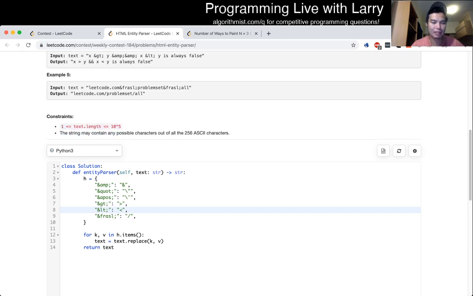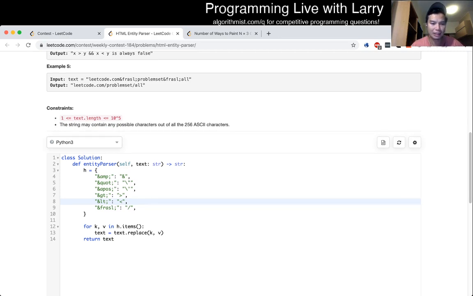So the length of the text is 10 to the fifth, which is 100,000. And each of these replace levels is one. Well, in Python anyway, this is very optimized, but you're only going to do like 5 characters at a time. So this is a little bit about the length, the sum of all the lengths.